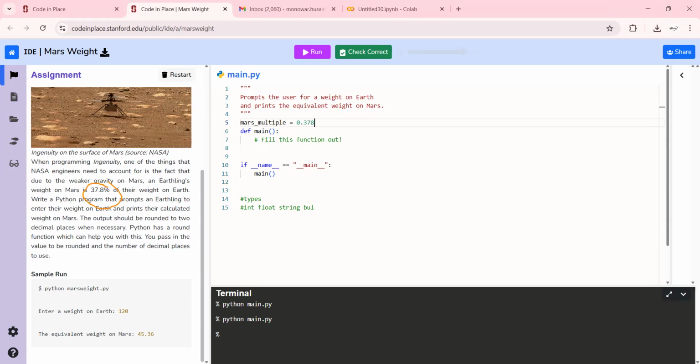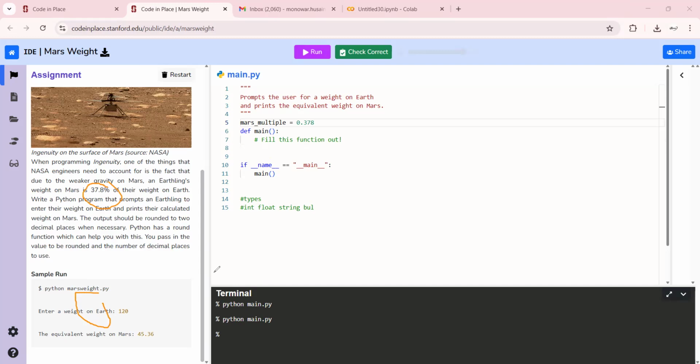Now we need to ask the user what the weight on Earth is. To do this, we use the input function.